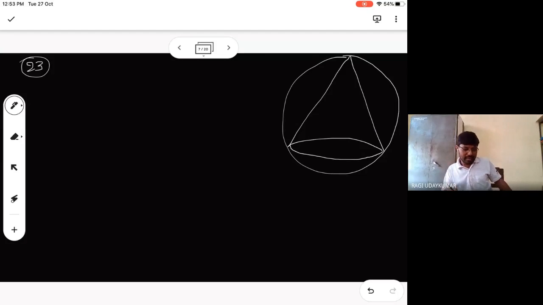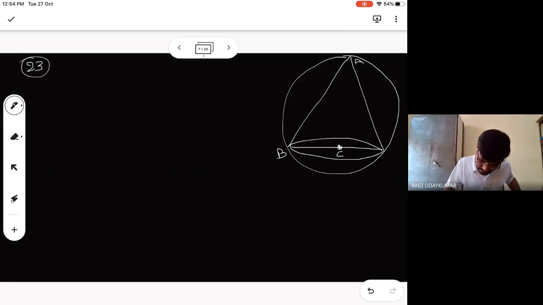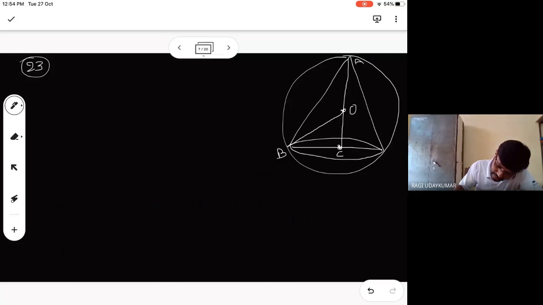So the cone is inscribed inside. Here consider some points. This is point A, this is point B, this is the diameter of the cone, and the midpoint is C. The center of the sphere we consider as O. O is the center of the sphere. Radius is given to you. First consider what OB can be. Can anyone say? OB will be capital R, only the radius of the sphere.